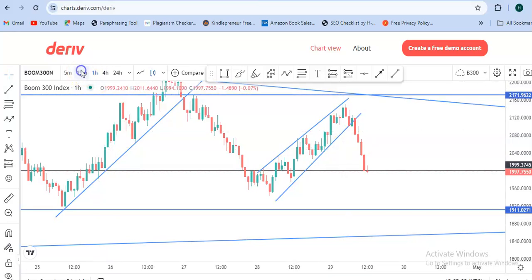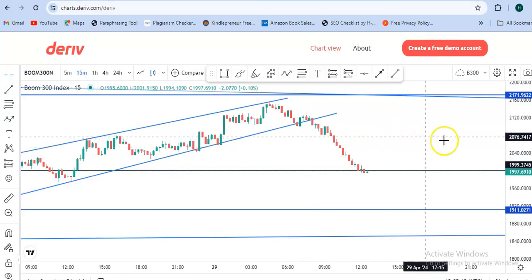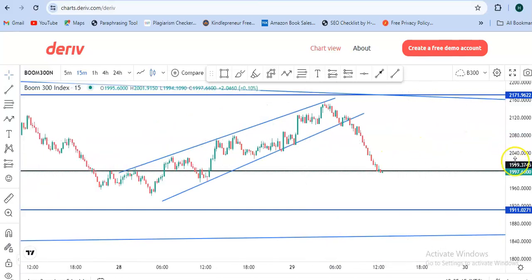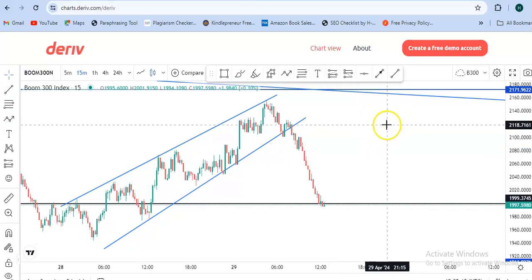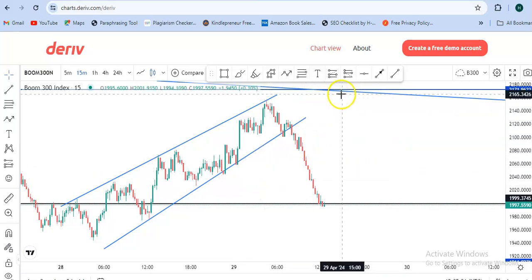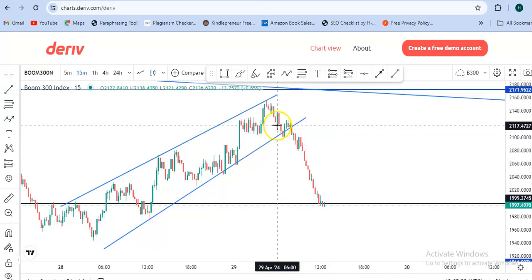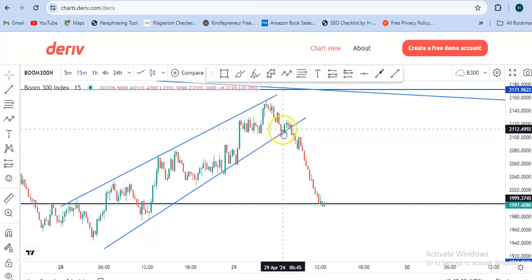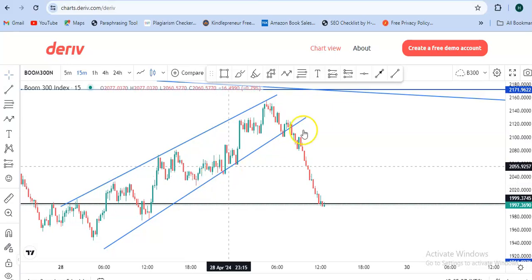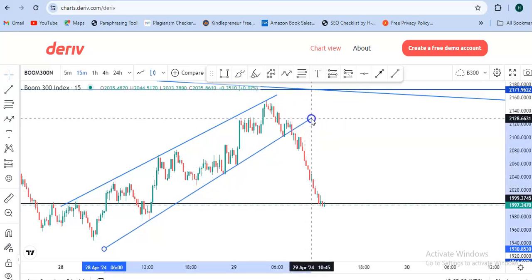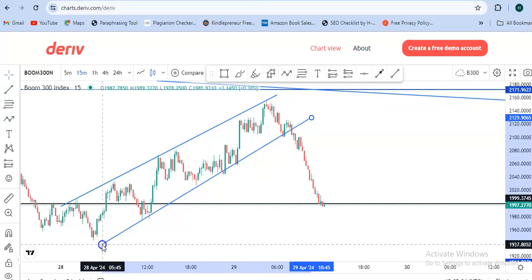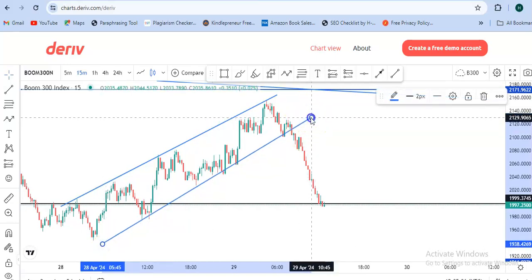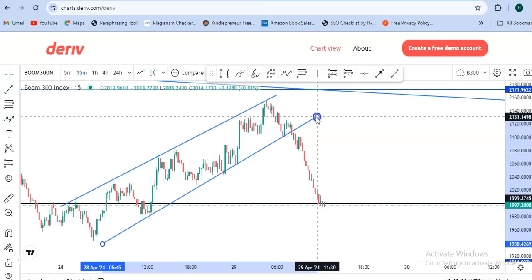Then on the 15 minutes time frame, what do we get? All right, let me zoom out a bit and increase this. You can see the movement of the chart, guys. All I did was wait for the market to try to break out of this trend line. When you draw a trend line on a higher time frame, you can adjust it as you go down the time frame. So this is a little adjustment on the trend line, so you can have many touches properly.